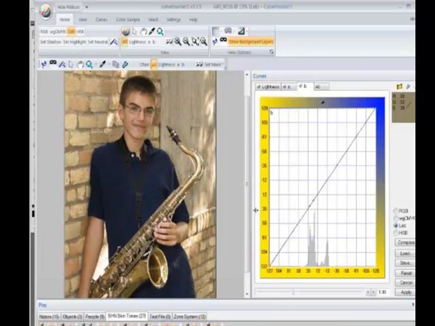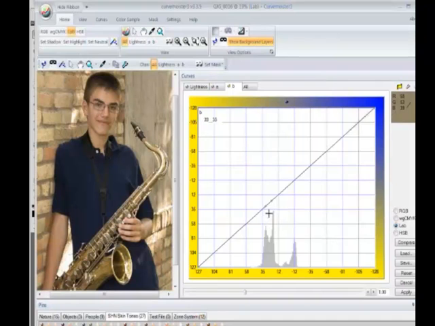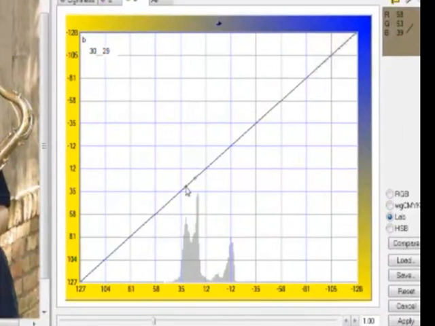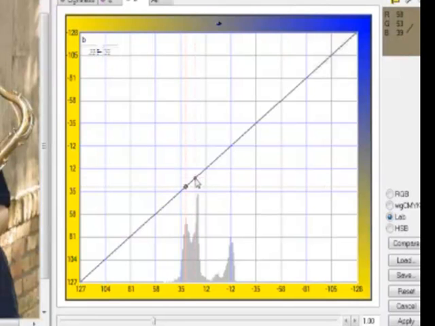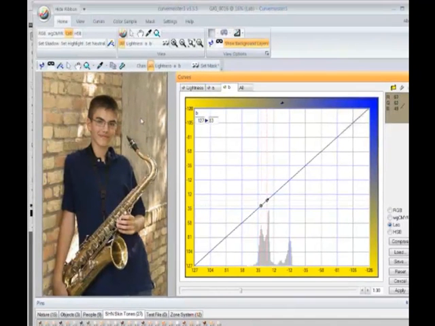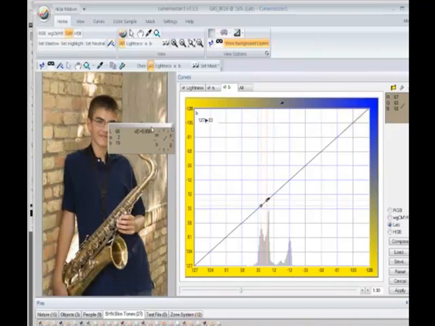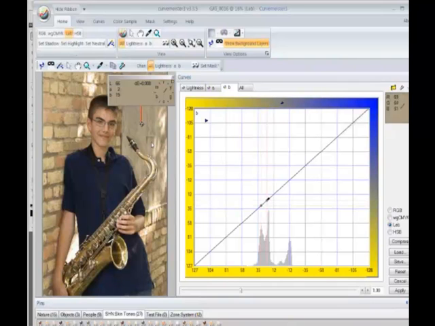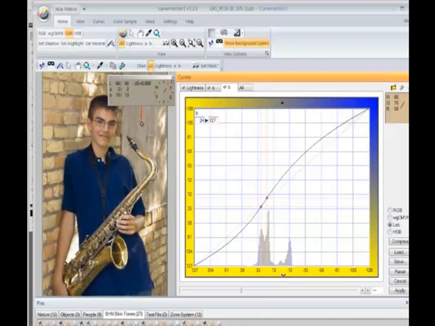So I have the two points. I'm going to make this bigger so you can see it. So I have these two points on the curve. I'm going to click on the first one and then control click on the second one. That creates a contrast pin in the B channel, which is yellow-blue in Lab. I'm going to set my anchor here so that I know how to get back to that tonality, because I'm going to make this a mess here very quickly.